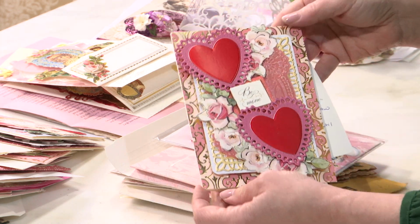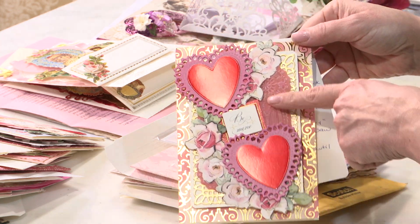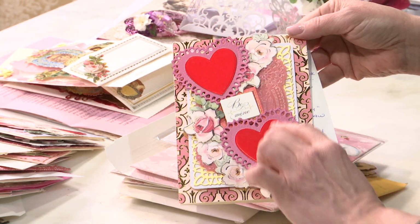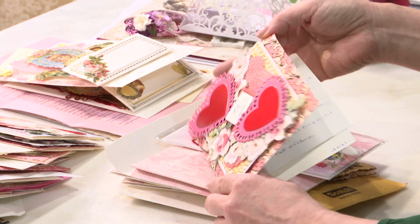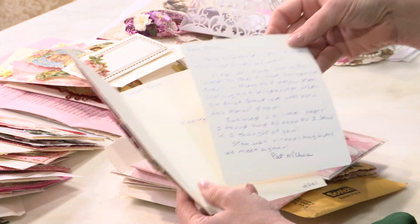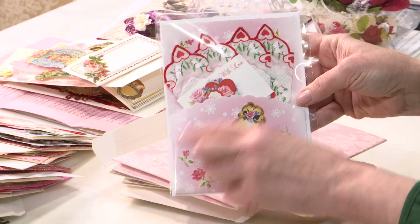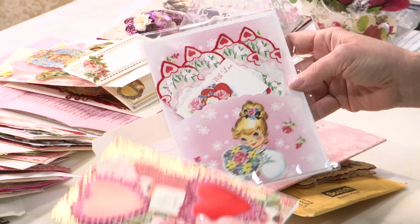And let's see. This is from Pat, and so pretty with vellum. That's that Harvest Cut and Emboss folder with the vellum, and then our Valentine dies from way back. And then she sent me a gorgeous little gift of a handkerchief, and it's a little pulley card that's holding that vintage handkerchief. That's adorable.